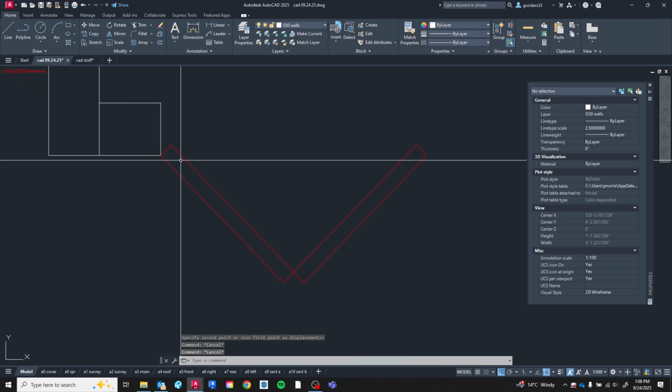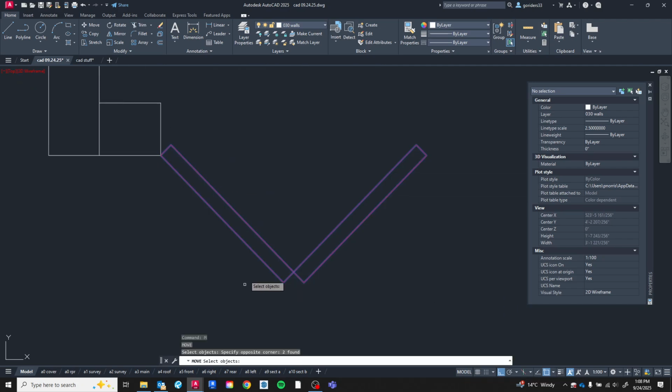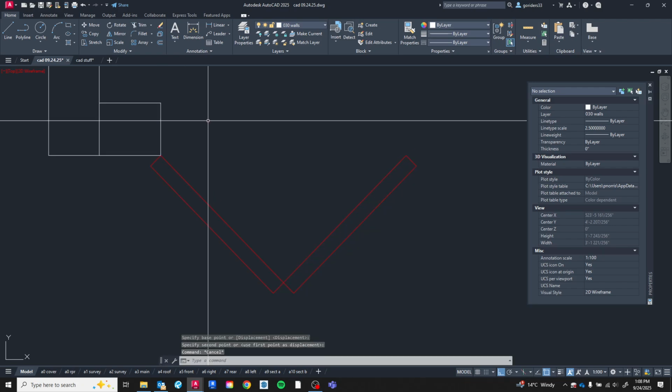See when the bifold closes, it goes inside the door? Not like this. Don't do that, because when that closes now, it's proud of the door. So I want it to be inside. So I'm going to undo that.